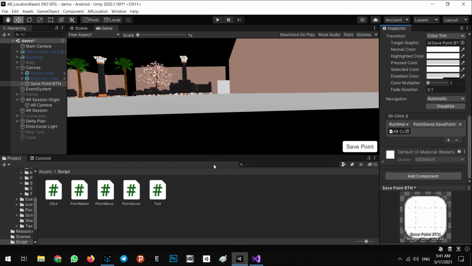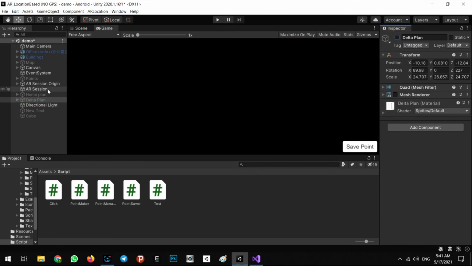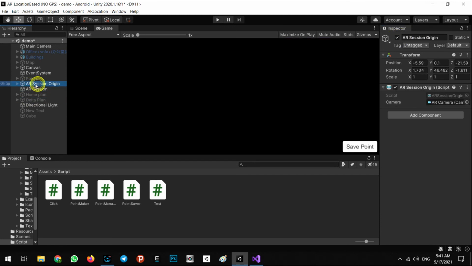Right now we don't need other objects, the only things we need are AR Session and AR Session Origin, that's it, no need for other objects. Now you can export an APK with this system, and you can go exactly to the position where you want to show the object or do an action, exactly at that position and in the right direction.